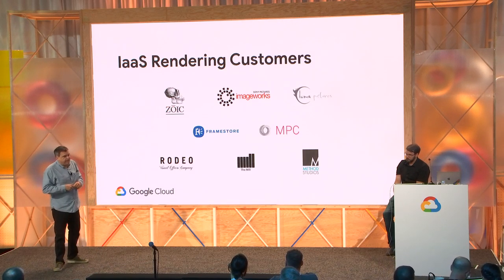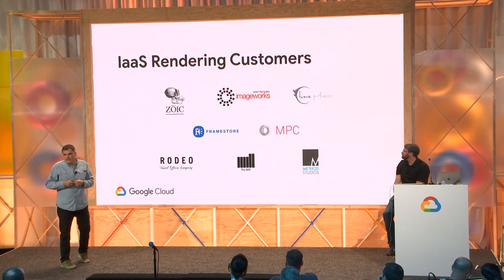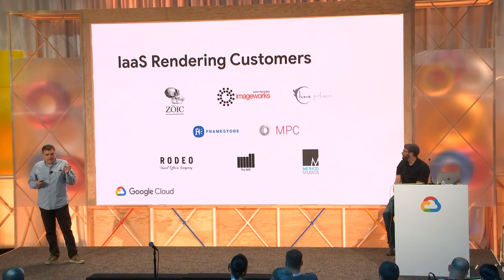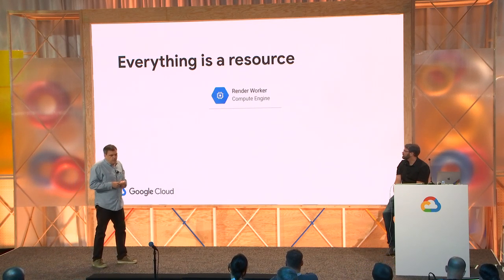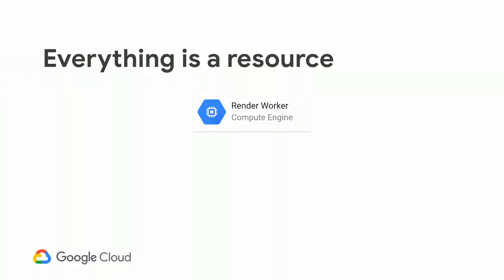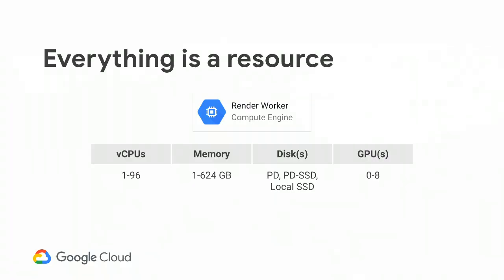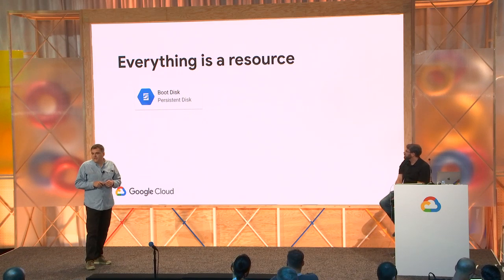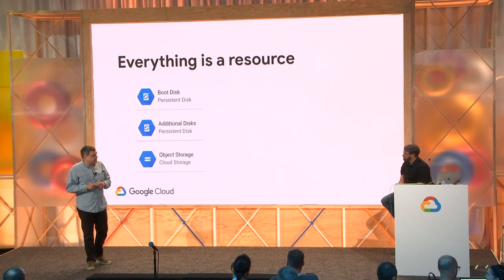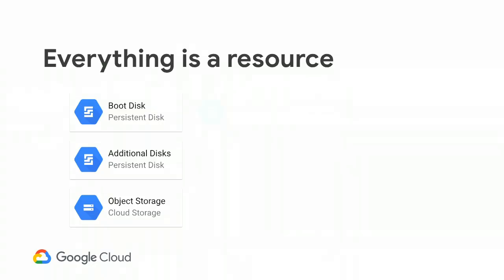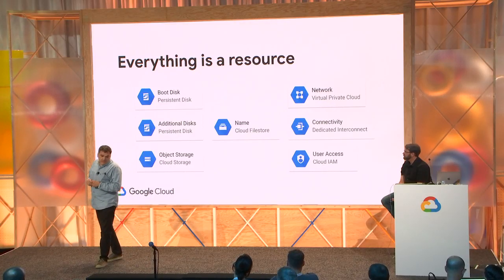Infrastructure as a service is more what we're going to dig deeply into today, and take a look at OpenCue. Basically, the larger studios that we work with generally have very unique pipelines that require them to do very specific things, so they need a tool that is custom built. In that world, everything is a resource. Each piece of the puzzle that is required for rendering is a resource that you need to orchestrate. You start with your render workers, which are basically your VMs in various sizes and flavors. And then you can add your persistent disks for storing data, additional disks that might be needed for holding onto your pipeline information, things of that nature. Object storage as a backup, and all these need to be orchestrated.